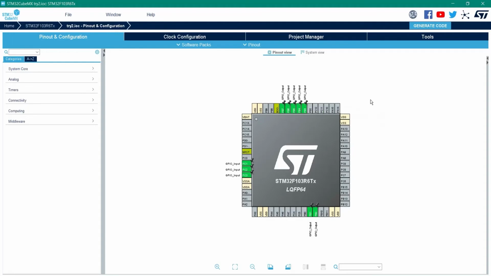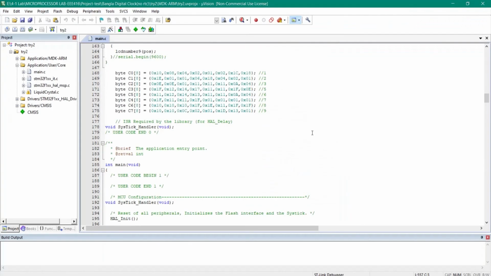My ID is 1606147. Here, after using the STM32 CubeMX, we have generated the code and used Keil to control our STM32 microcontroller. To know the sequence, we first have to understand how we have defined the Bangla characters from 0 to 9.